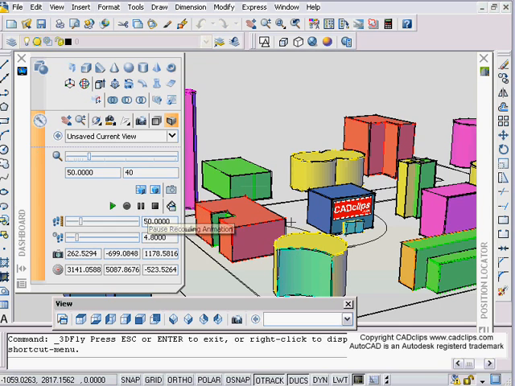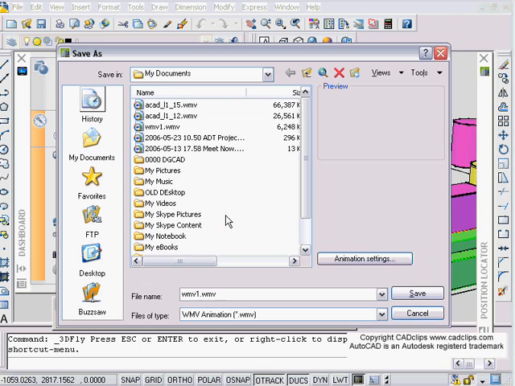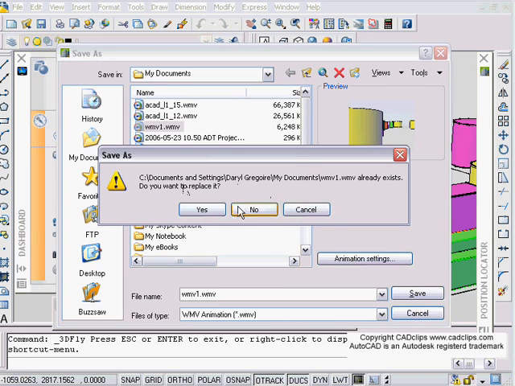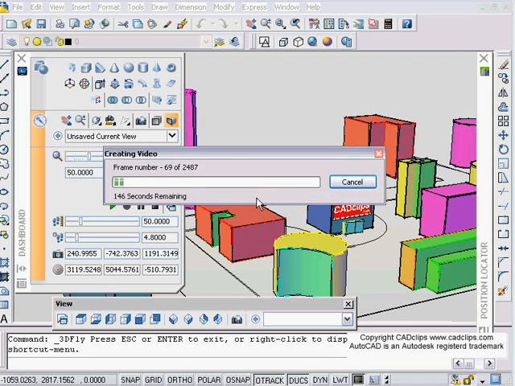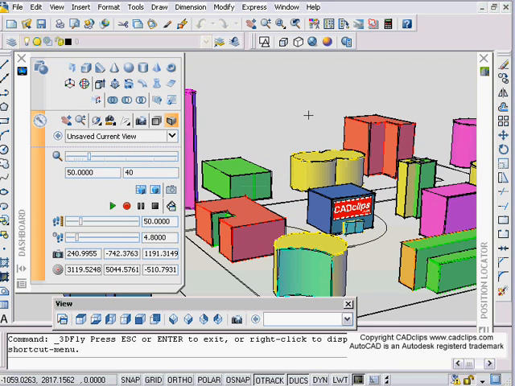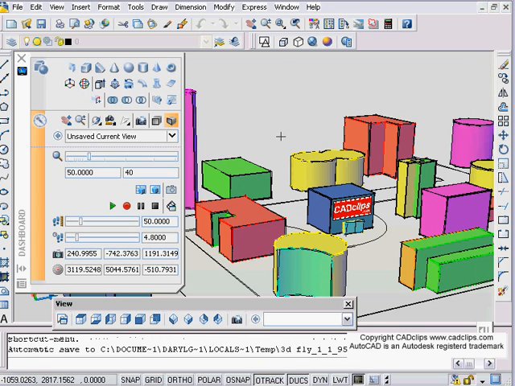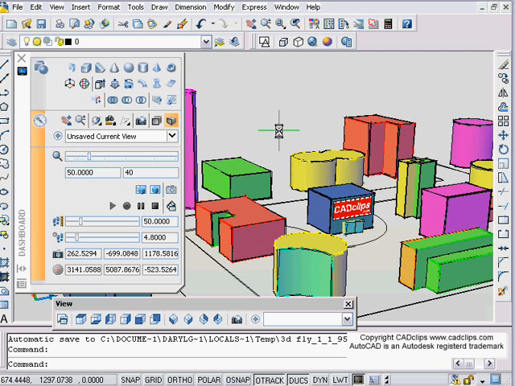You can have a look at that CAD clip. In doing so it looks like I've paused it, and so I can now hit my stop button and save this. It's going to save it as a WMV file, and I can just save that file right there. Do you want to replace it? Yes. So I hit that, and it's going to go out and crunch out that video file. And there we are, last frame produced, and then our video is created, and then I can just hit escape, and then I'm done.